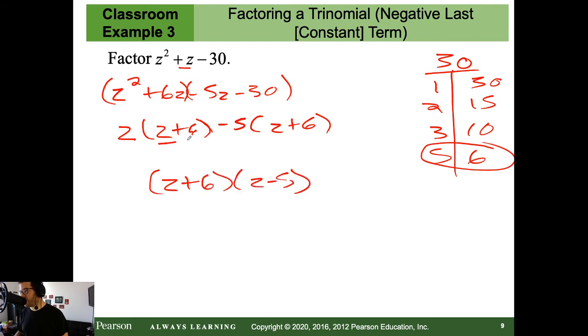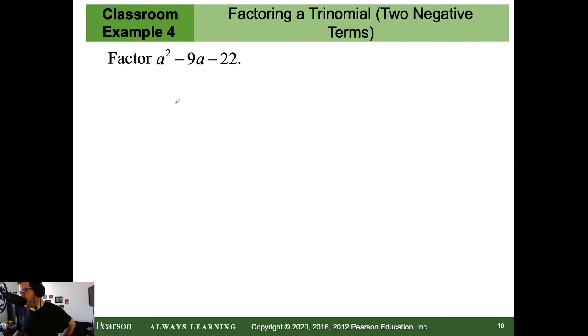You're probably like, where's the plus 6 coming from? Well, here, remember, you're dividing each of these by negative 5, and a negative divided by a negative is a positive. So hopefully that makes sense. This one again, OG, negative, negative. We're going to have opposite signs. So in this case, I'm just going to do it real quick.